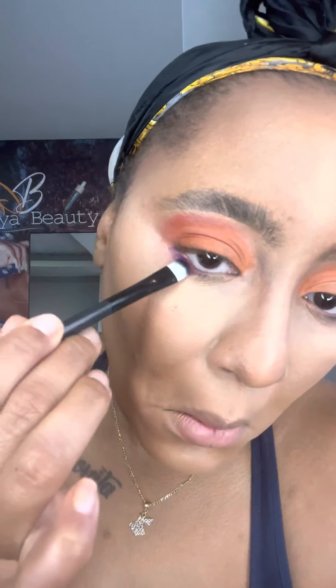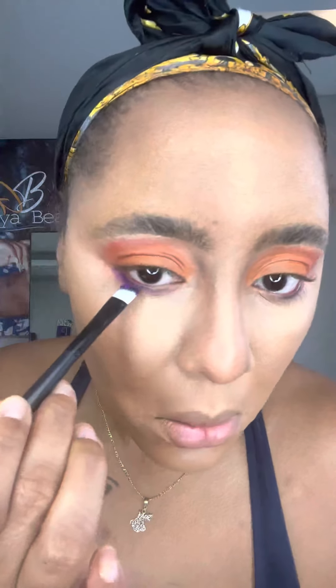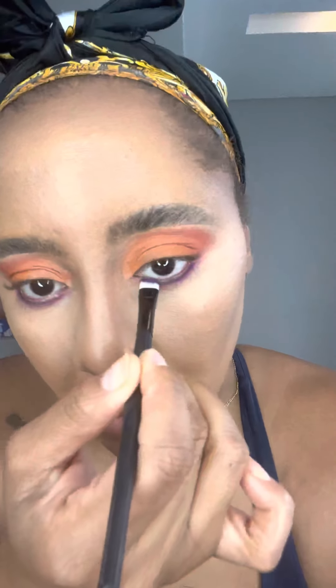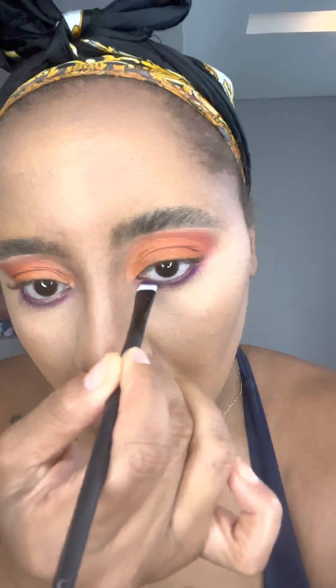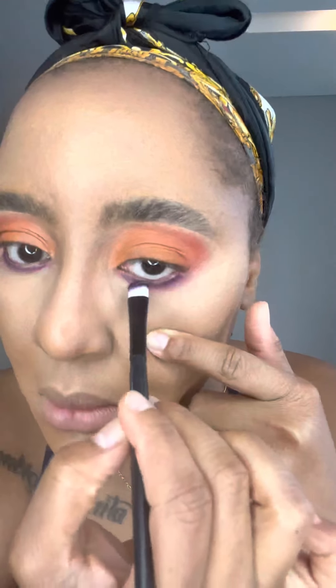This is the dark purple on the waterline — it got in my eyeball, literally had my eye running! It was so hard to do it under my eye. I should have done a black or white waterline instead — that would have been amazing. Now I'm going ahead and setting that concealer in. I definitely didn't want to set it before I put in my purple. It's giving boss — it's giving bad bitch, that's what it is!